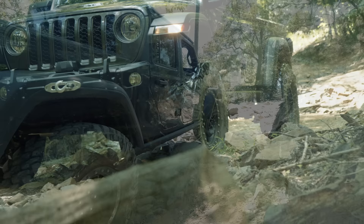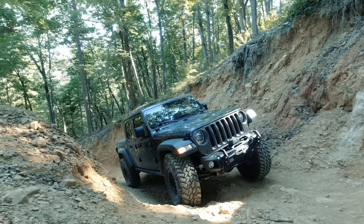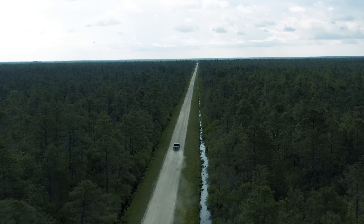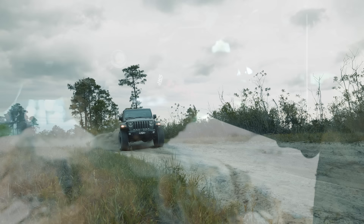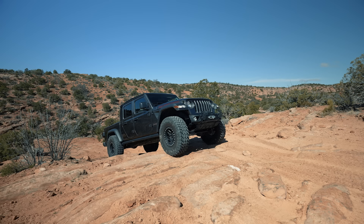Off-road you're going to be dropping air to get more traction and ride comfort, so you do lose a little bit of that clearance, but overall this was a big improvement over stock. In terms of how the vehicle rides off-road, it is a big improvement compared to the factory setup. The main reason is you no longer feel like the Jeep wants to blow through the up travel and bounce around as much — it feels more controlled and significantly smoother, both at high speed and low speed. At three inches the control arms aren't at an extreme angle, and the Jeep is just way more solid. For the price, quality, and simplicity of the kit it's a solid upgrade. It retains factory-style rubber bushings, so there's no noise or clank, and no complicated service intervals.